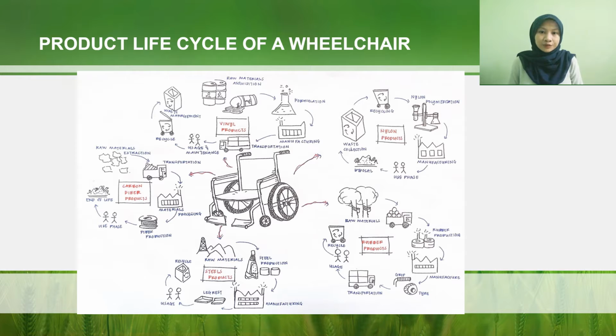Lastly, the life cycle of beam products starts from formulation to combine polymer and oil to make beam material. Then the material will transfer to the manufacturing stage to manufacture the part of wheelchair such as seat. Overall, the life cycle for each material will start from raw material, material processing and then transfer to manufacturing phase to produce the part of wheelchair. All the products from the material can be recycled except carbon fiber product.